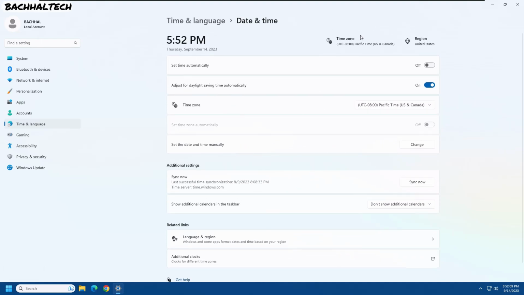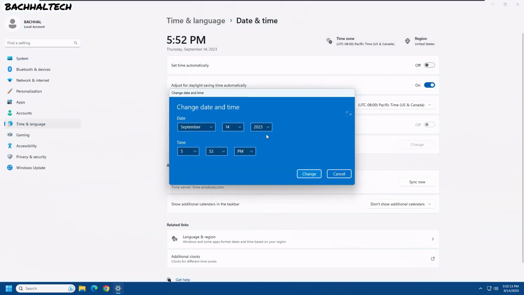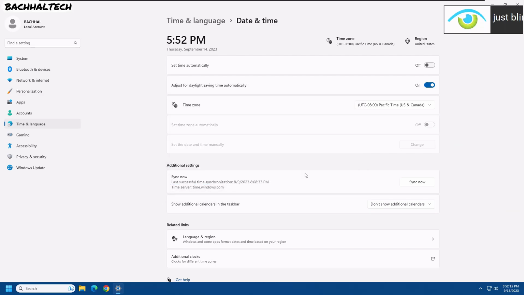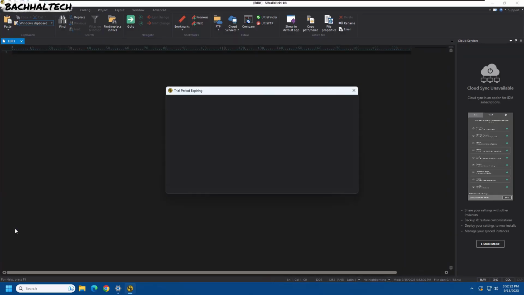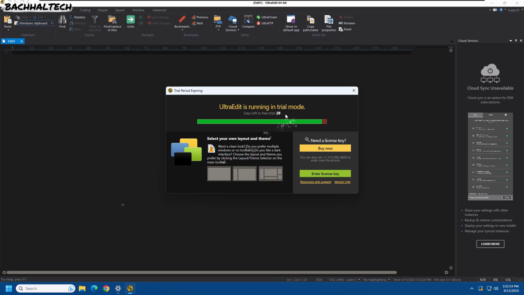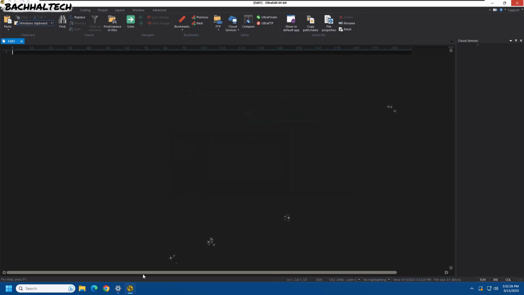So we will select the option, set the date and time manually, and there you go, change. And then I'm gonna select a couple of days, 15/1 is good. Now if I run the software, it will show 29 days remaining. Okay, there you go. It is showing days left in free trial is 29.